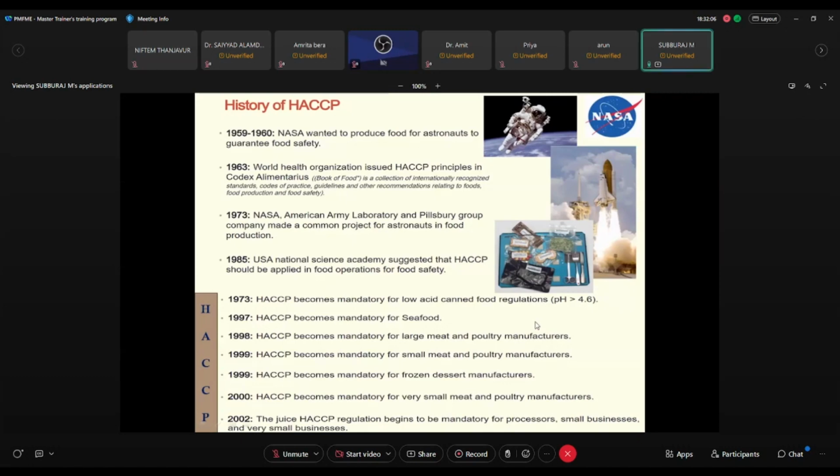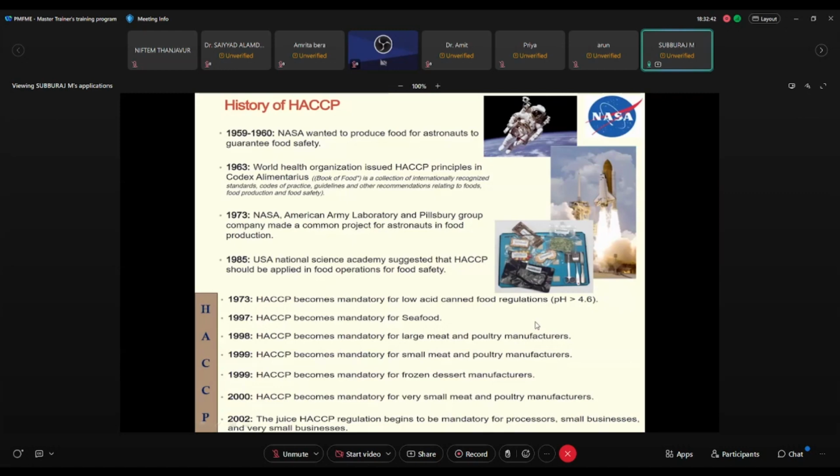And in 1998, HACCP became mandatory for large meat and poultry manufacturers. In India, beef is also exported, and if you go to Bihar and other areas, where slaughterhouses are located, you will see they maintain HACCP in a very good way. If you have a chance, visit these industries. Even metal contamination is perfectly removed at the critical control point. So most exporters follow HACCP standards because of that. It is very important.